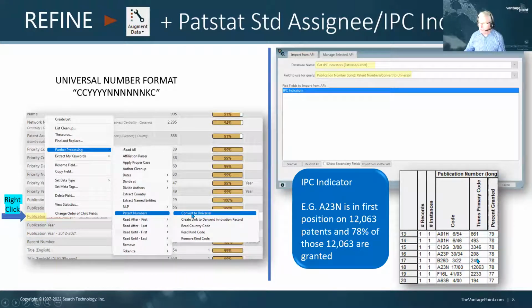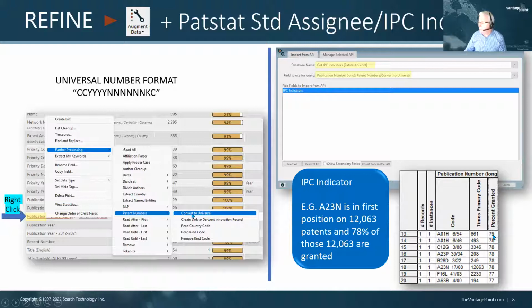So this is not specific to your data. This is specific to all the data out there in PatStat. And then the percent of times that the record with this IPC code has actually been granted.